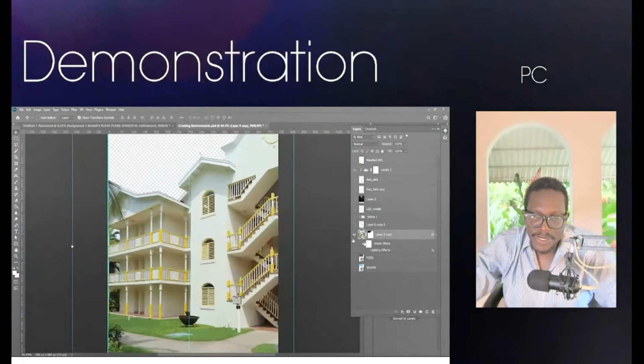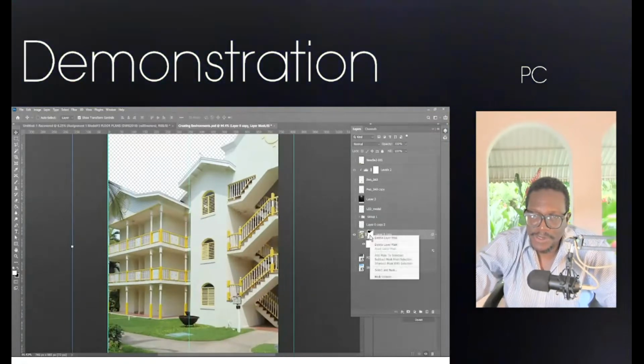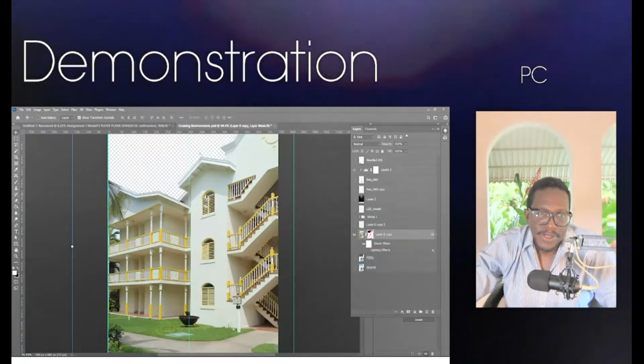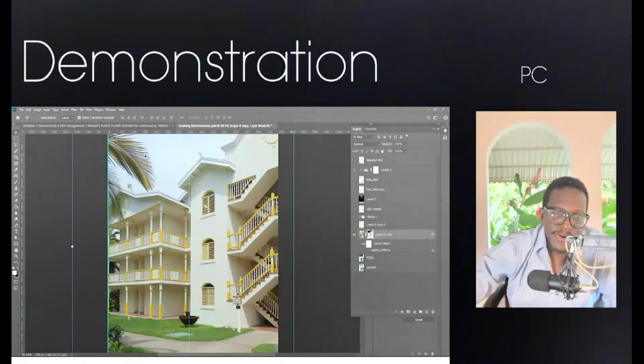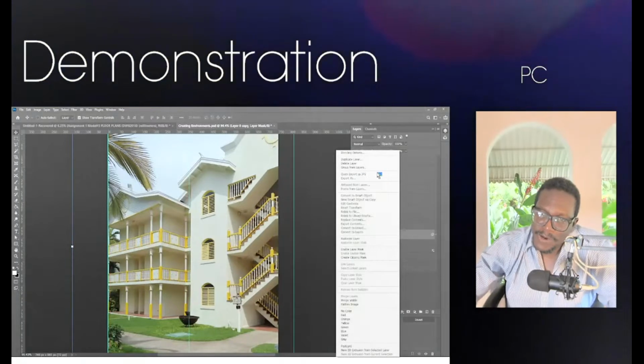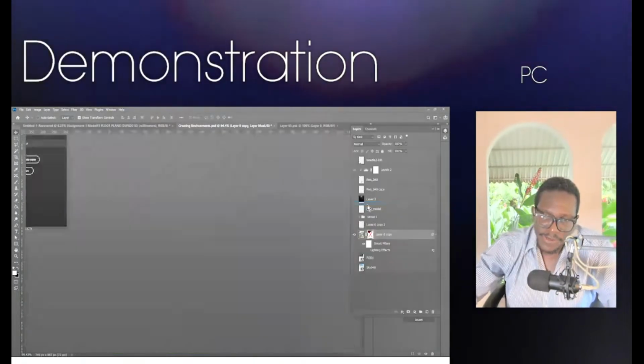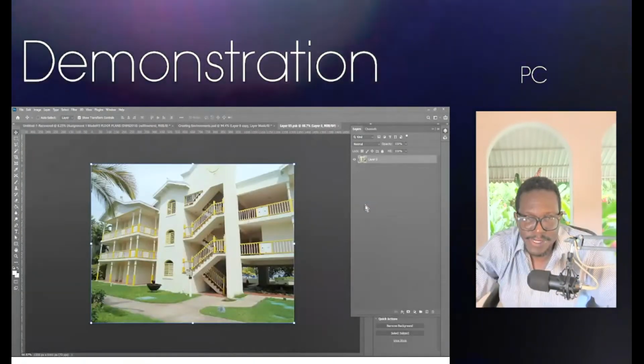We actually cut the sky out of the original image, and that's the original sky, right? And if we bring up what the original image looked like, that's the original image.